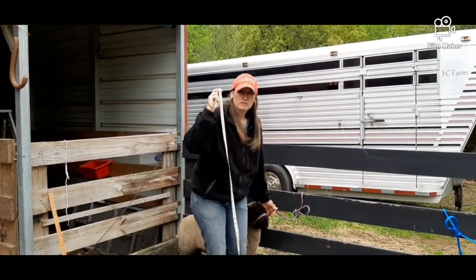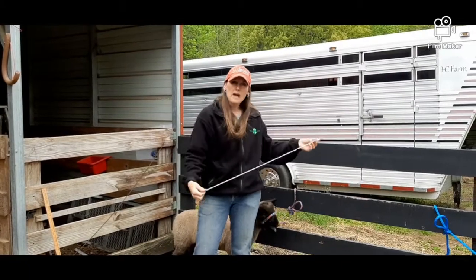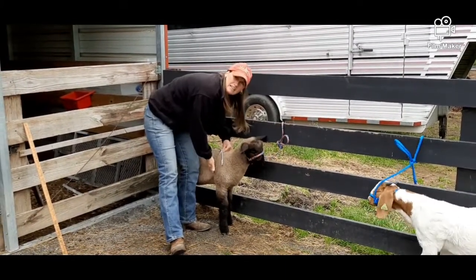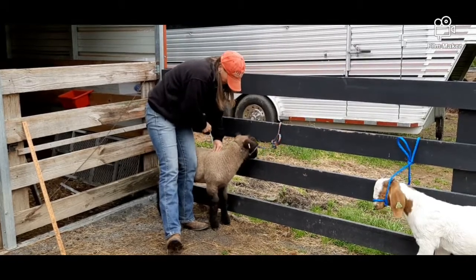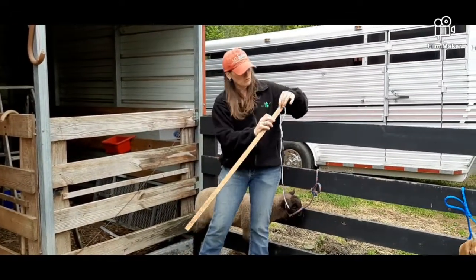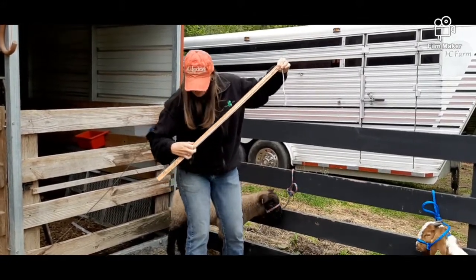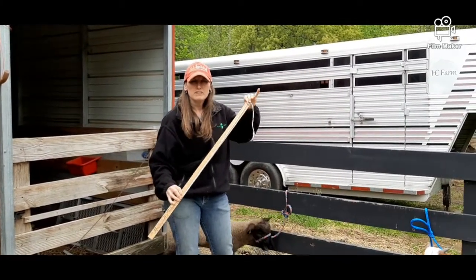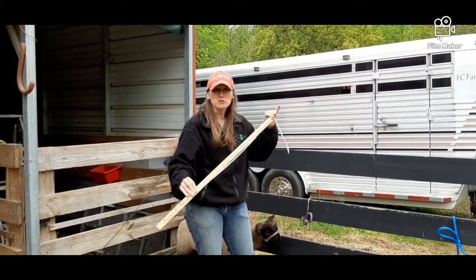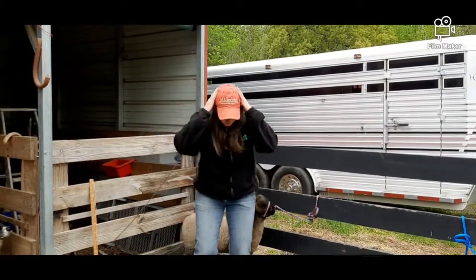If you do not have a soft measuring tape, there's another option. Find yourself a string. You'll see how I measure. One of the measurements is heart girth, which is right behind the legs. I would take this string and get a ruler, or I'm gonna use my yardstick. I would put the string on the yardstick, and I've got about 26 inches. So if you don't have the weight tape or a sewing soft tape, you can use string. You can still measure your inches using the string. So don't forget that. There's always a way.